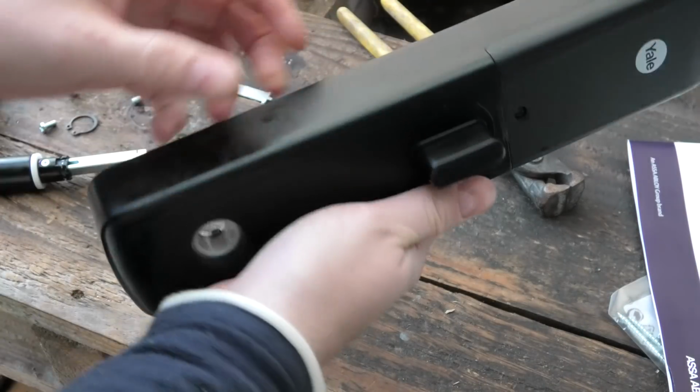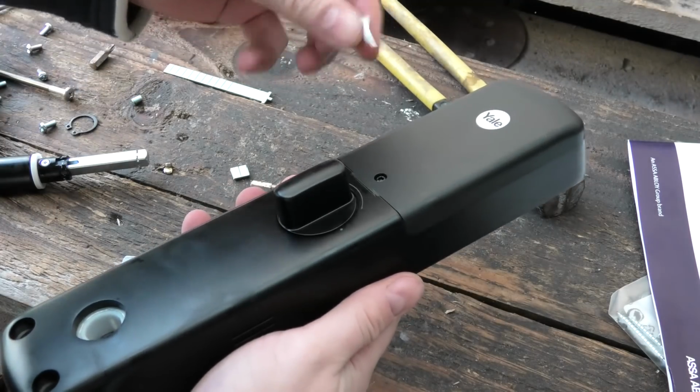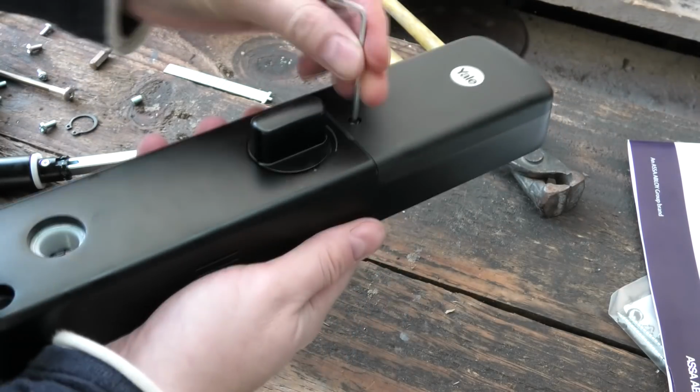This is real life. Well, we need to get the battery cover off. There is an Allen wrench for that. Allen key. Let's get it off.